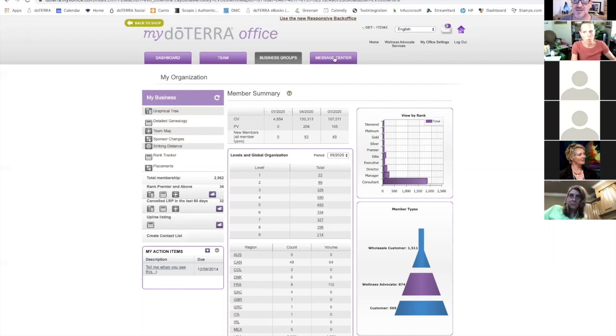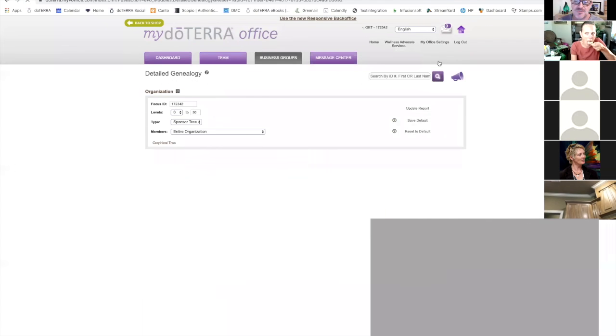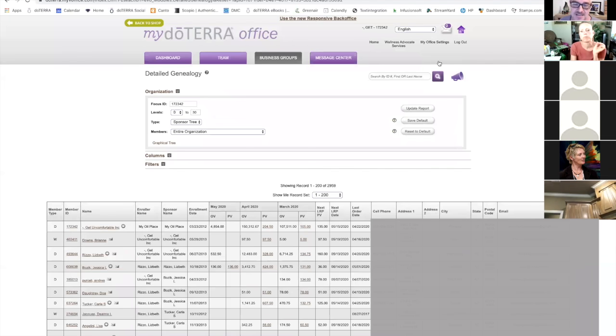Because if you do it, you're thinking of sending them in an email. They're never going to answer it. You're thinking they're ignoring you. That's what that is, and it doesn't work because people aren't. Actually, I should rephrase that. It does work. It works beautifully if you're checking your message center in your back office. It doesn't message them to their email. It messages them to their back office. So unless your team is trained to do that, don't do it.